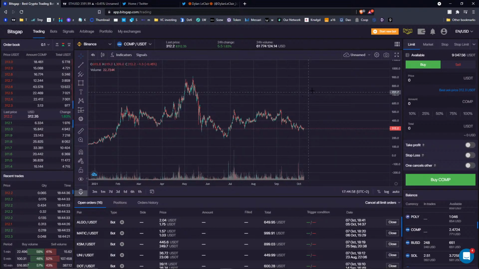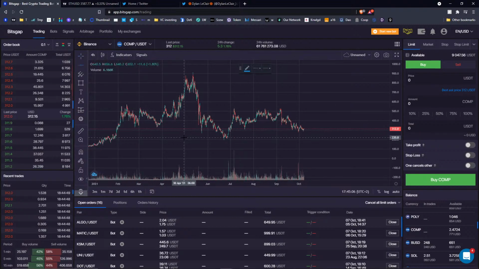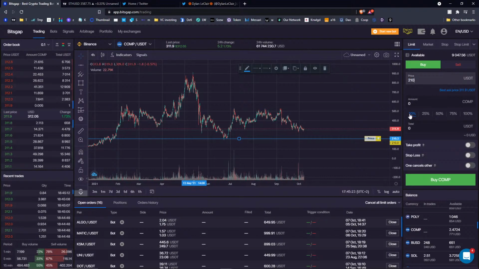And yeah, that's how you basically trade, and you set the limit buy order. If you anticipate the price to fall, let's say down to that support level here, 210, well, around this price level, you can set the limit buy here, and you can buy in 10%, let's say, at that price, 210, 10%. It would be, in my case, $900. And if the price reaches this price level, it's gonna automatically buy 4.3 Compound coins at this price. Okay.